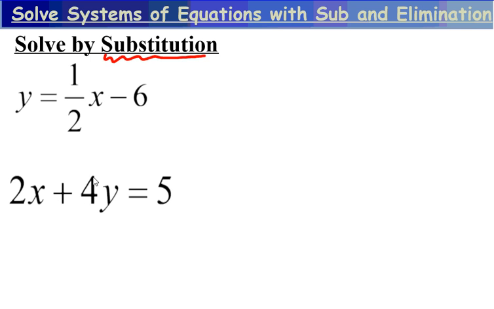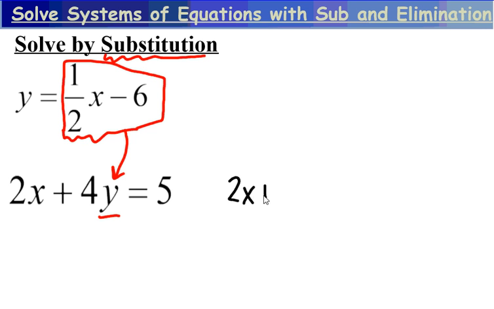When I read this bottom equation, 2x plus 4y equals 5, I can't solve for x or y because they're both in the equation. I need to rewrite this equation so that there's just x's or just y's in there, and I'm going to do that by using this clue up top. Instead of writing 2x plus 4y equals 5, I know that y is equal to 1/2 x minus 6, so I'm going to rewrite y as that, because that's what y is actually equal to. So this second equation becomes 2x plus 4, and instead of y, what it's equivalent to, 1/2 x minus 6. So I only have one type of variable to work with, and I can solve.